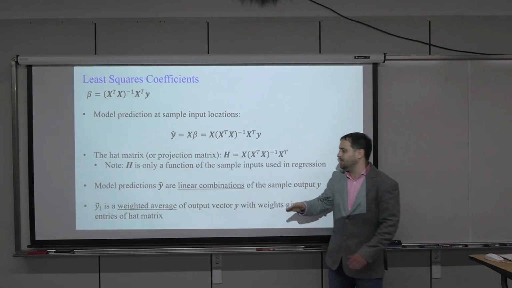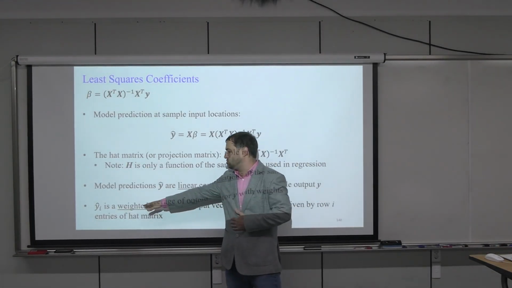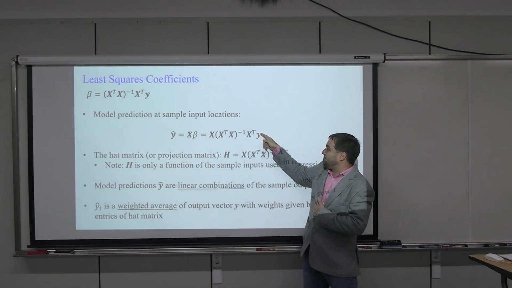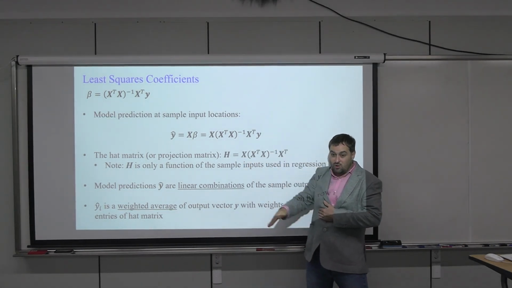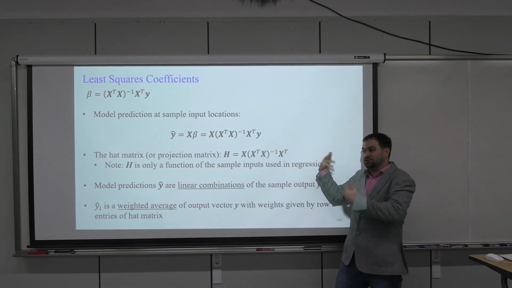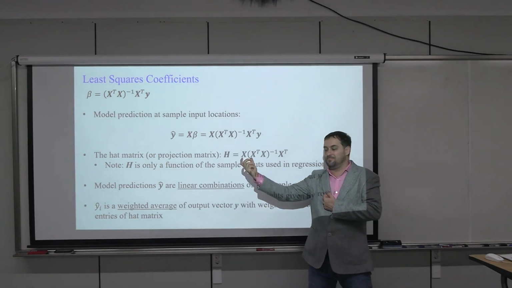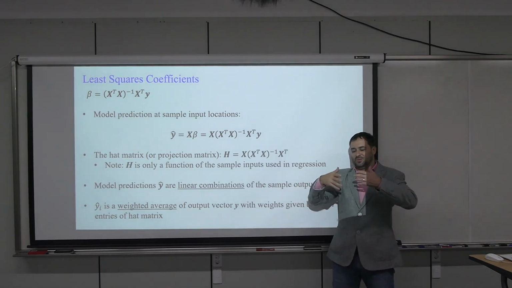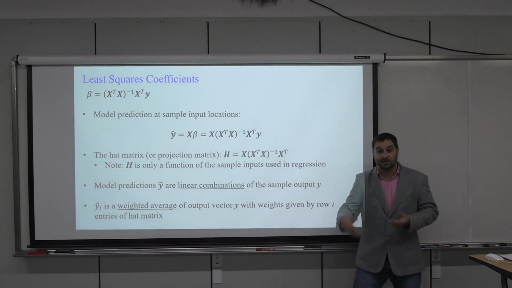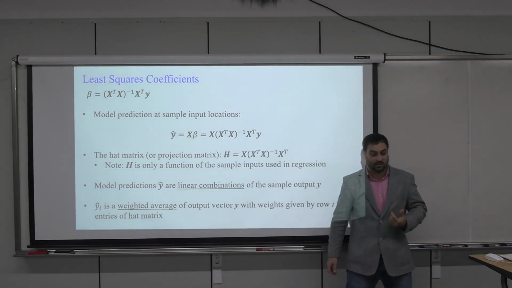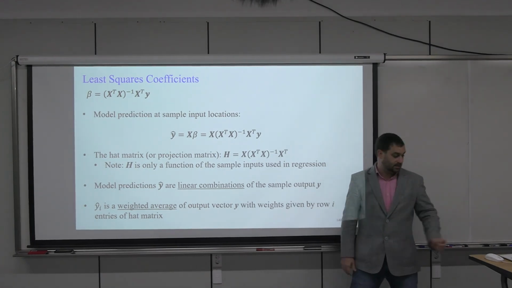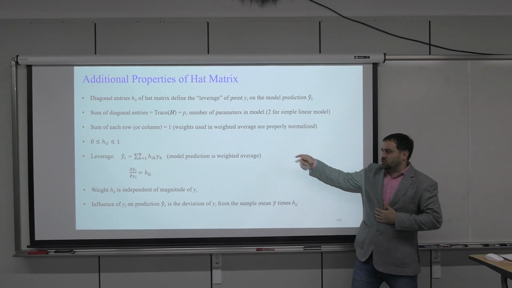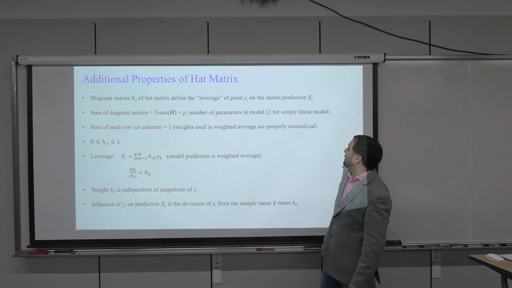That's just another property. I just told you qualitatively that Y hat_i is this weighted average, a dot product of the Y vector with each row, and it turns out that if you sum the elements of each row, they sum up to 1. That just says the weights are normalized to 1, which we normally do in weighted averages anyway. You want the sum of your weights to equal 1. I'll show you this in the example coming up next.